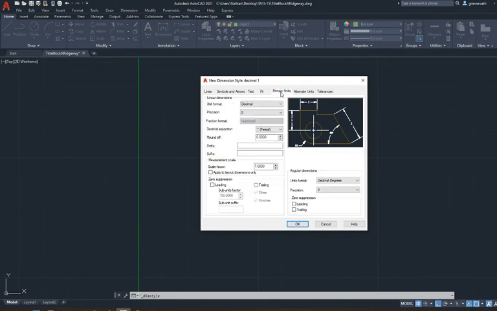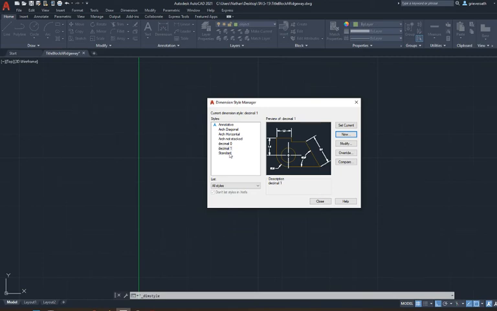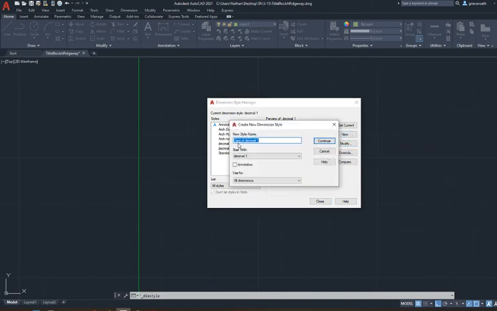And all we want to change is the primary units. Now, this is all you have to do. You go to precision, you change it to 1, and you do the same for angles, for angular dimensions. Then you press OK, and that's it. Right? So now we can do the same thing. We can select either one of these, it doesn't matter which one, and then we can do a new, start with, this was going to be decimal 2.